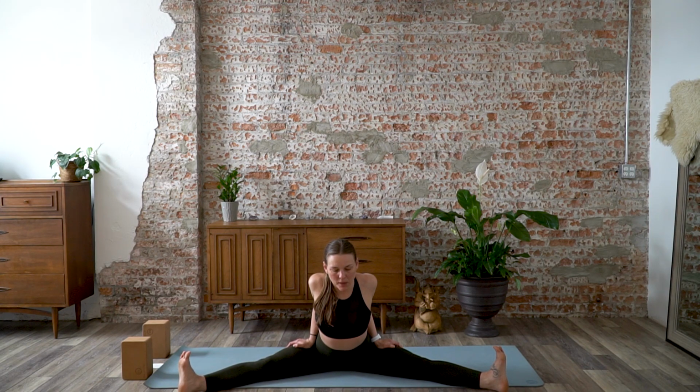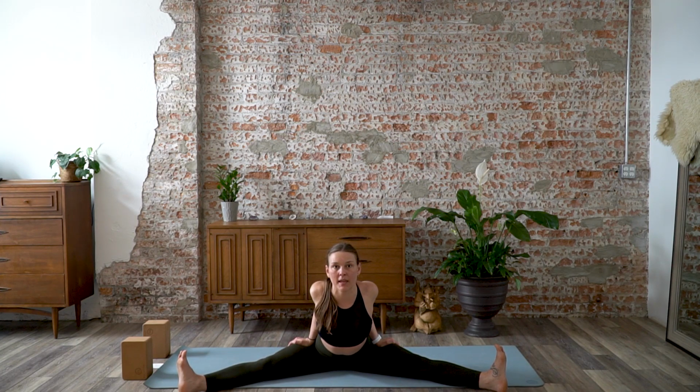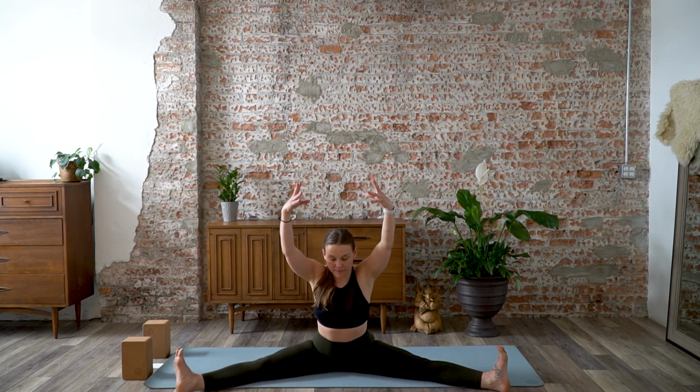And just stop the hinge where you start to feel like everything's kind of floating inward, right? When the thighs start to roll inward, that's not really what I want today. So press the thighs, not the inner thighs, it's really the outer thighs, press them backwards, and you're gonna start to hinge forward from the hips, and you can even take your arms forward, but you're just gonna stop wherever you want, wherever the body wants to start to fall forward, stop there and breathe. For me, it's right here.